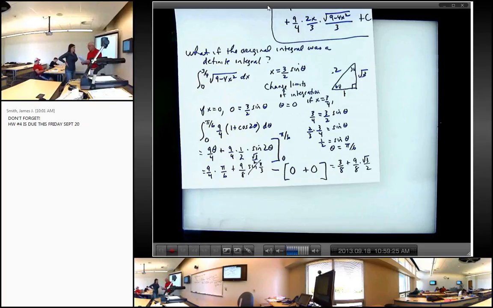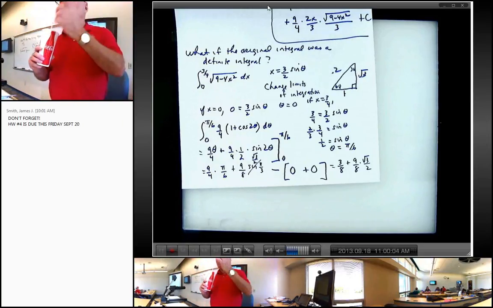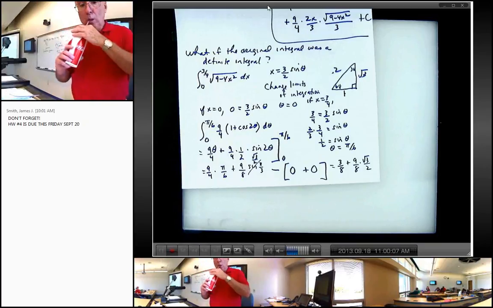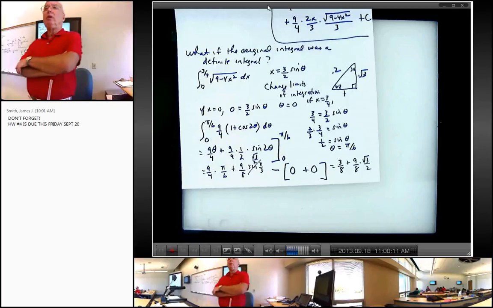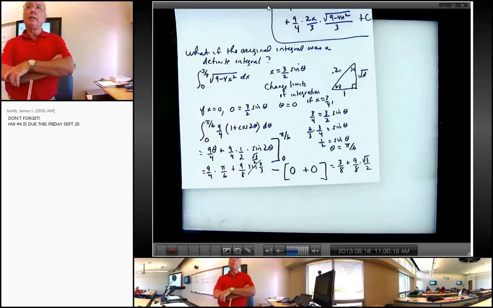I've heard about it. As long as you understand it, you can use it. I think you can only use it if this is a polynomial. Yes. And if you want to go on and use this, that works very nicely for this. This is an easy one because this is just e to the z, which always stays the same. Yeah, that's fine, as long as you understand it and show your work. It's called the tabulated method or the table method of integration by parts. But one of them has to be a polynomial. I did it with sine. It would work with sine times a polynomial. Yeah, right. It'll work with that.